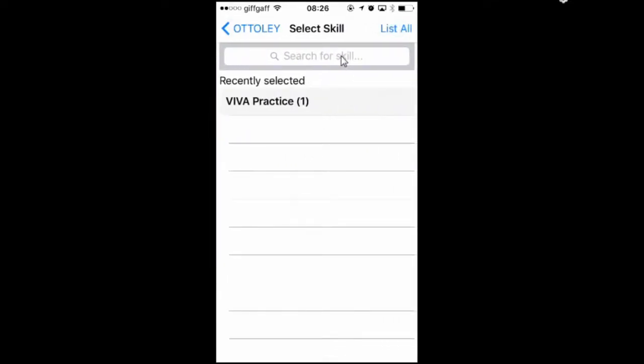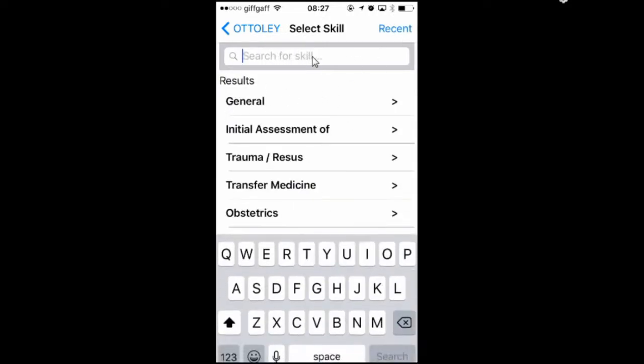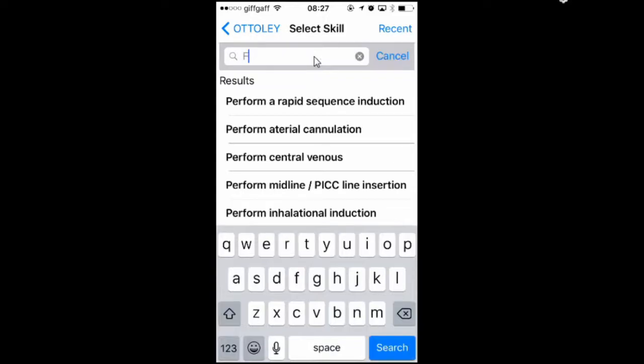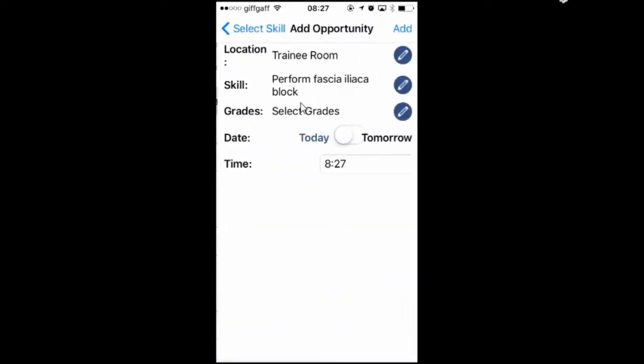So now I'm going to add something else. It's now automatically given me a recently selected list, but if you tap on list all up here, it gets you back to the main, and then you can search for a skill again. Let's say fascia iliaca block. As you can see, I only started typing a keyword, and there it is.